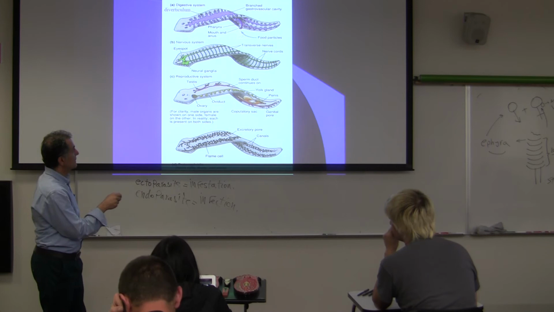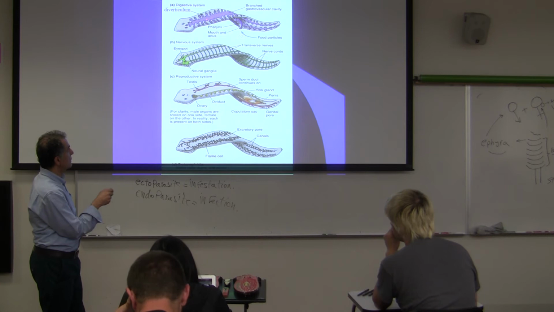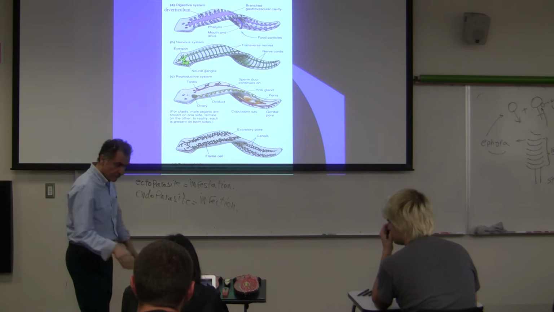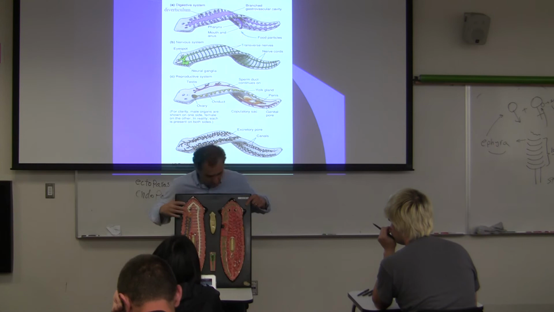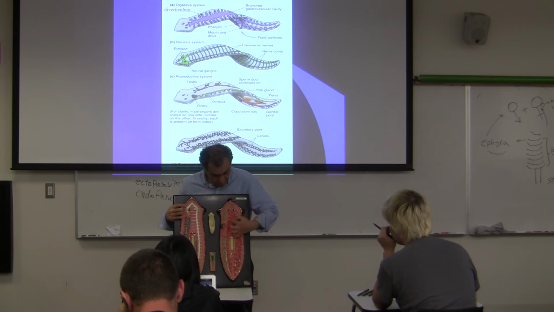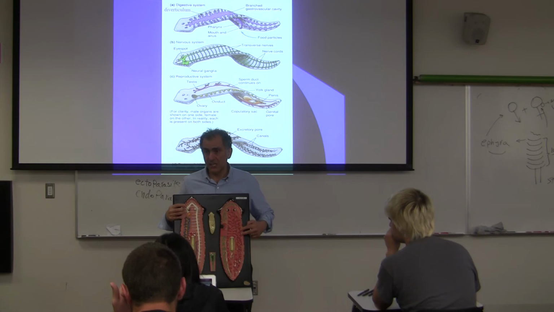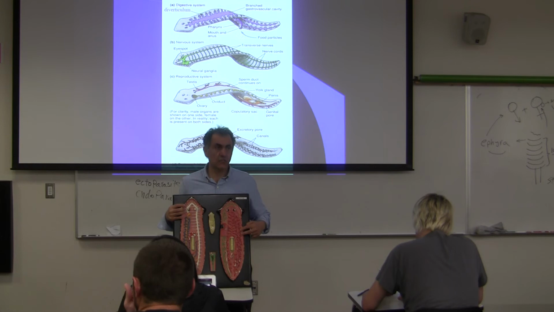So what happens when they digest the food, they suck the food into the gastrovascular cavity right here, and their cells phagocytize the food and nutrient here. If you look at these models, this is not a good model, but this is a model right here. In this model, the red is gastrovascular cavity. And at the end, these branches, this was a lab practical exam question, are called diverticulum. Diverticulum are the branches at the end of the gastrovascular cavity.